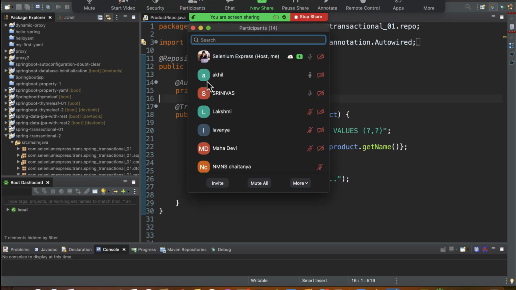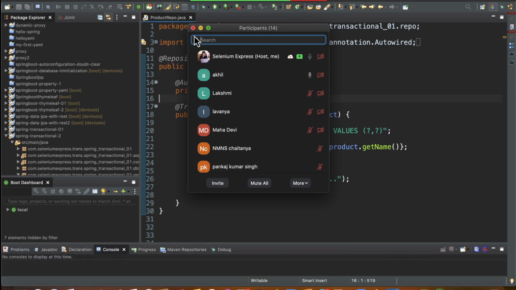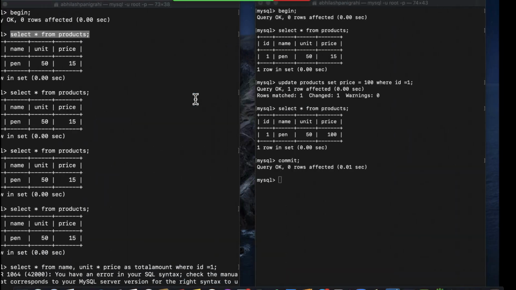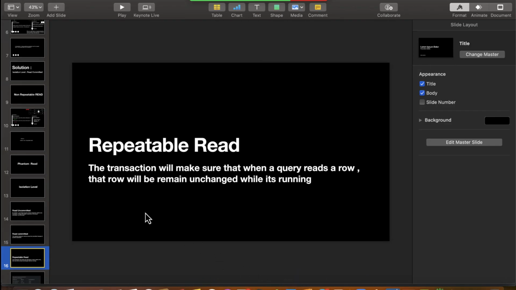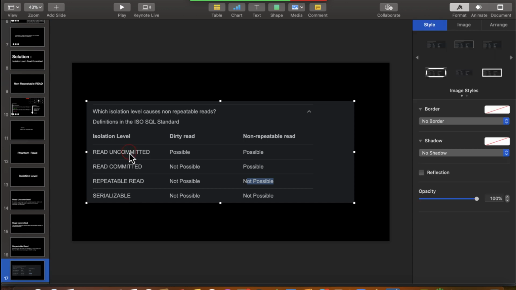What is the default value for this? Is it repeatable read, right? Any other questions from today's lesson, Akhil? I'm just saying one thing: when you're doing read uncommitted, the read problem will occur, but it will read the uncommitted ones, and even the committed ones will be read also. Come again, Akhil. If you do read uncommitted, another transaction has either committed or not committed, but still the values will be read, right?